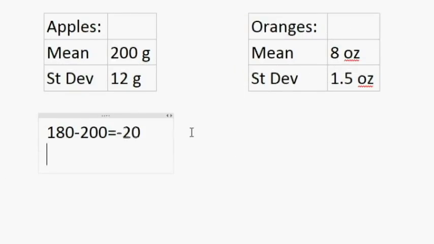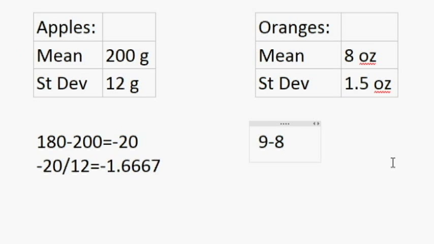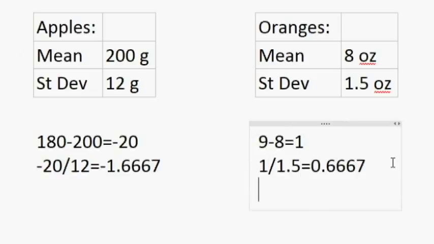Well, we have a measure of spread-outedness. It's standard deviation. So what we can do is see which one is farther away relative to its standard deviation. As we said, the apple at 180 grams is 20 away from the mean, negative 20 because it's smaller than the mean. And the standard deviation is 12, so the apple is 1 2/3 standard deviations away from the mean. The orange, on the other hand, is 1 ounce away from the mean. Hopefully you don't need a calculator for that. And the standard deviation is 1.5 ounces. So the orange is only 2/3 of a standard deviation away from the mean. So the apple is really quite a bit weirder for its distribution.